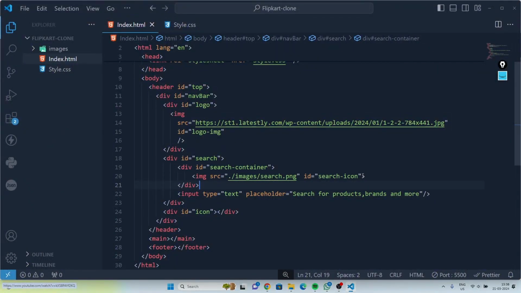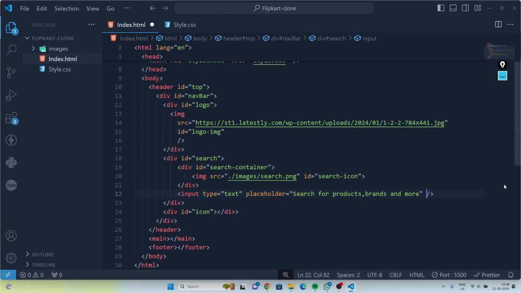Continue with our project. So at first I am going to set the IDs of these two. How to set? It has already been set. I have already set the ID of the search container, and then I am going to set the ID of this input type.